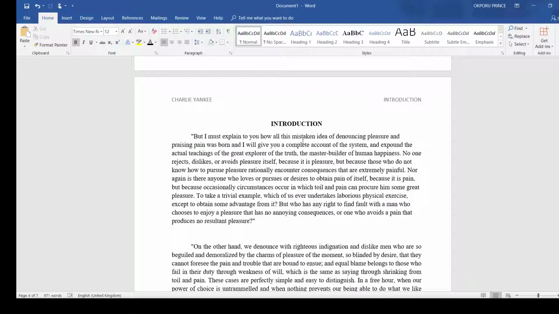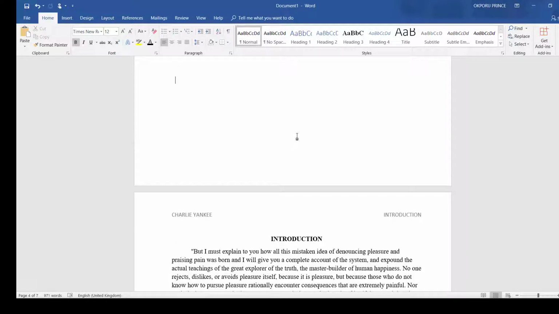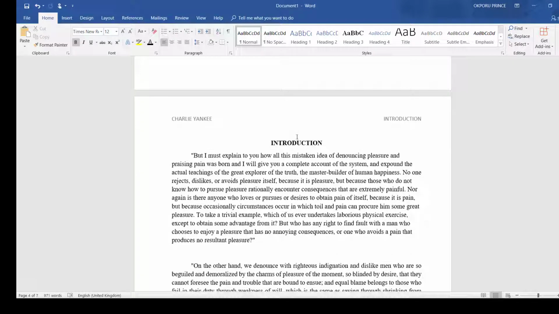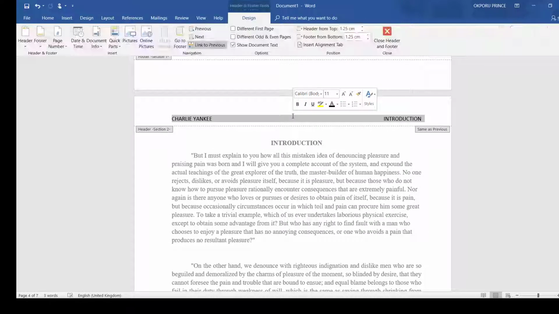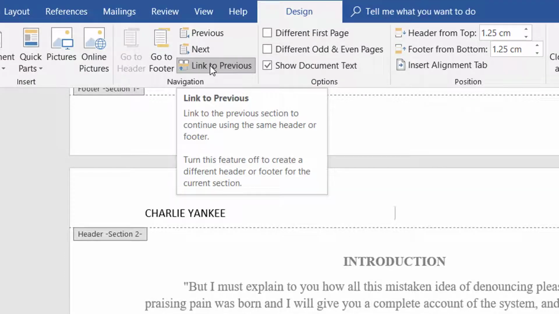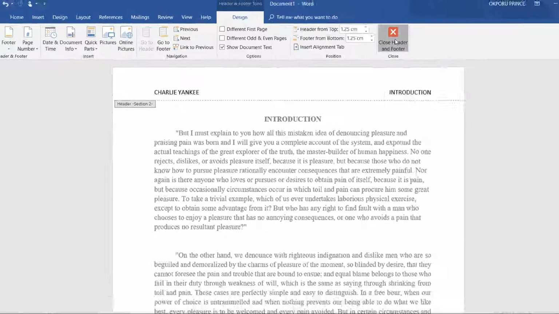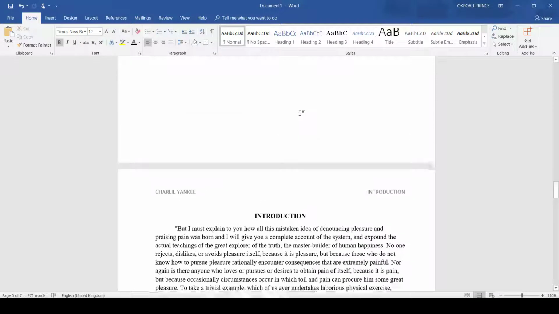So if we mistakenly do something like this, the best thing to do is click the introduction page. You will see link to previous. Click link to previous and close the header and footer.